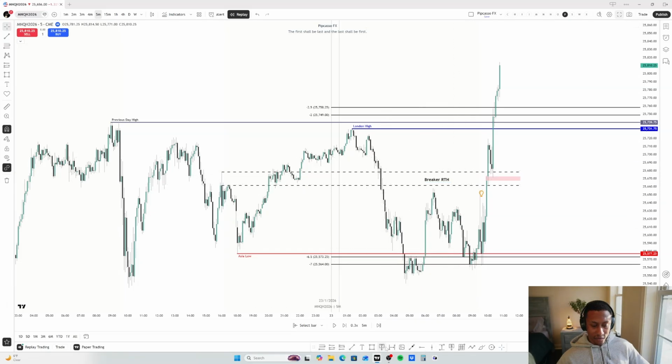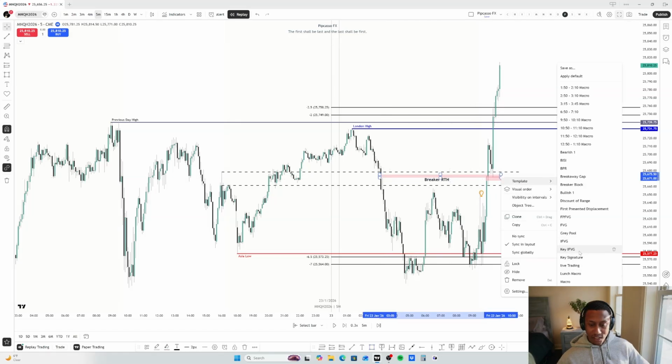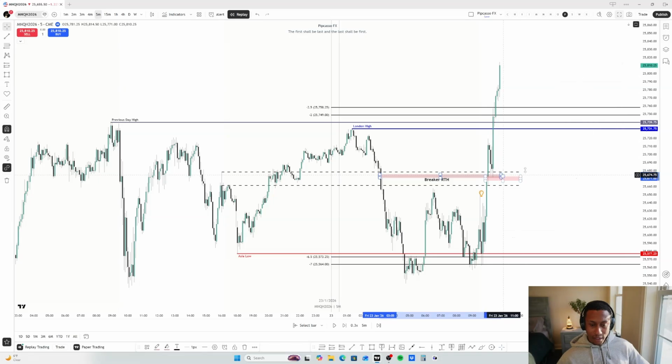Also, what I just realized and saw in there as well is this IFVG here. So look how many things we have stacking in this area. So we have this breaker on the regular trading hours that you can see there. Yes, you can potentially see here, but I don't think anyone would grab this one. I wouldn't even grab that one, to be honest. We have regular trading hours breaker, this inverse fair value gap. This is literally where I bought, and then it went straight to 2.5 right above and went higher.